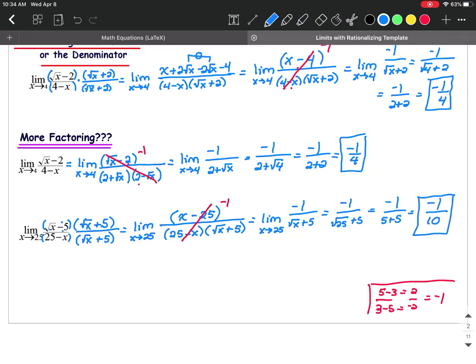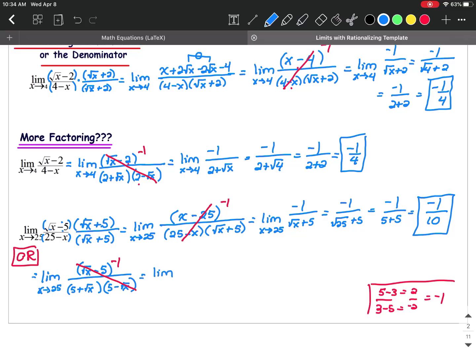And we have our answer. Now, if you prefer to do the factoring method, we would say this was the limit, and as x heads to 25, we're going to keep square root of x minus 5 on the top, and in the bottom, what multiplies to 25? That's 5 and 5, plus and minus, what multiplies to x and radical x. And now we have these two factors switched around a subtraction sign, so they divide to negative 1.